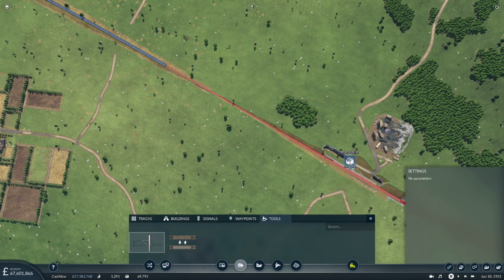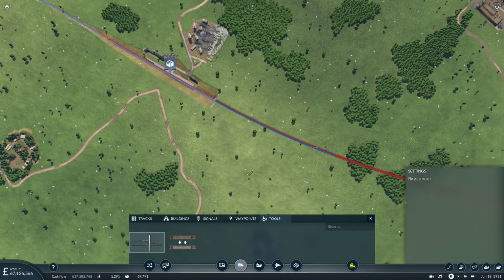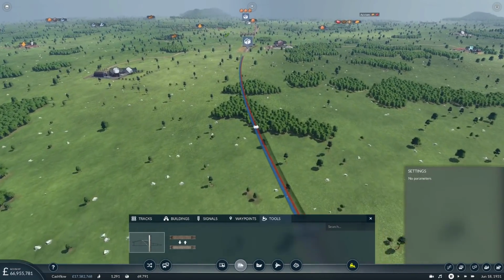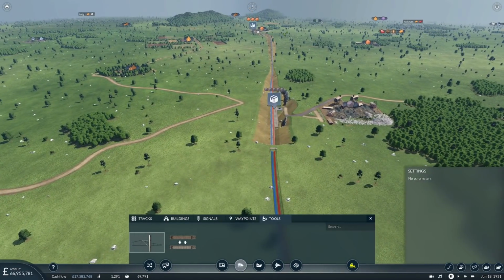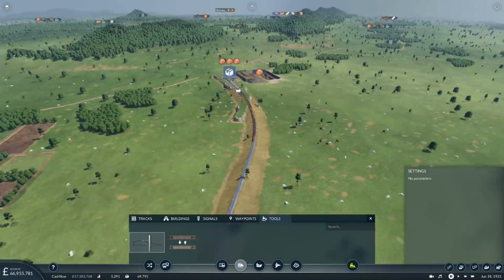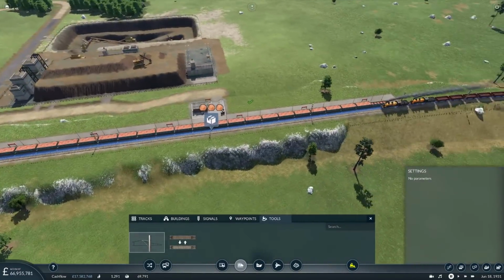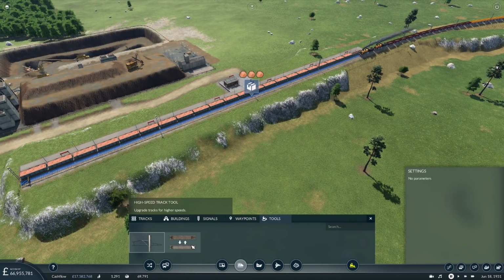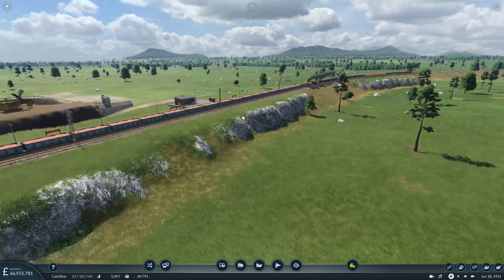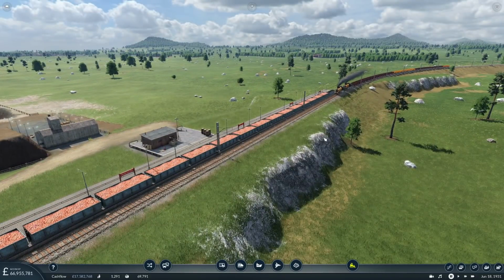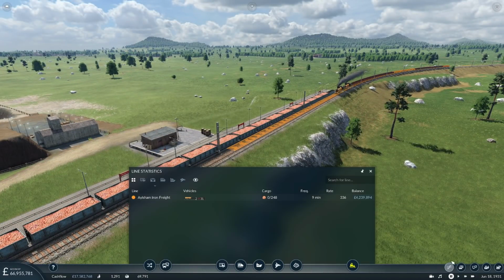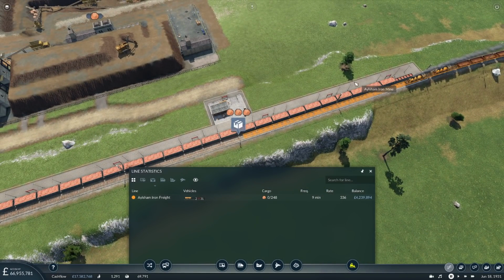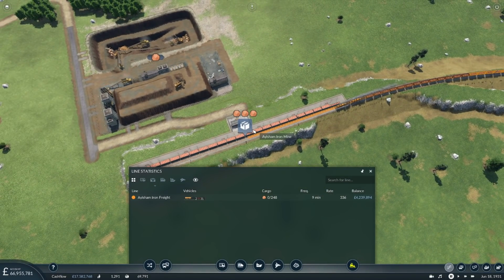We do not yet need faster than the slowest tracks, which is the wooden sleepers, as none of our freight trains can go above 75, so it would just be a waste of maintenance. I believe the high-speed tracks do cost more to maintain, so we might as well save money where we can. Now we can change this. It's going to take us over, isn't it? Yeah, we've got to ignore this figure because we wait here sometimes.